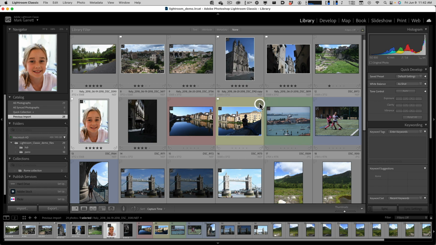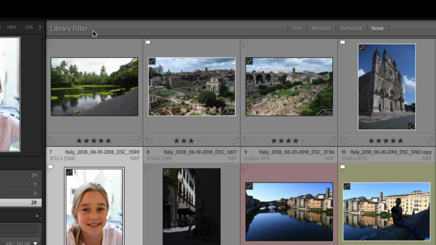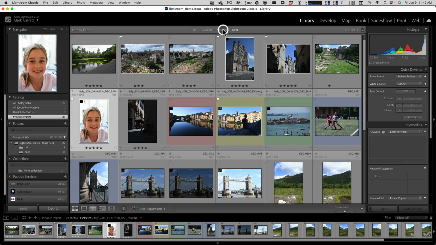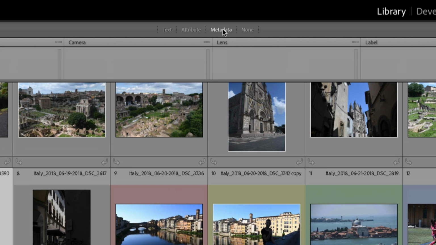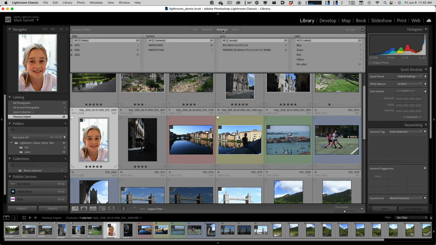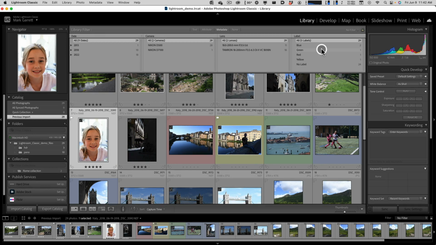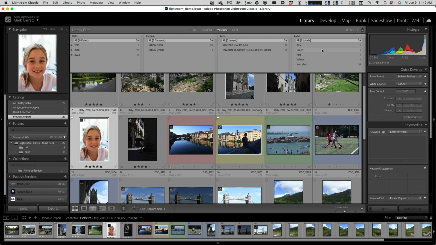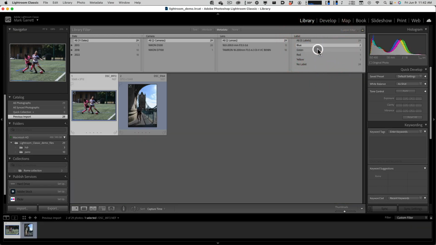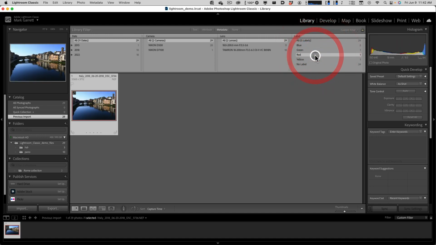So now that we've done that, I wanted to show you real quick, which people miss, this cool way to filter things. Up here at the top, it's a little hard to see. I don't like the interface on this, but there are filters. I can click on metadata, which takes the metadata from the image. And look at this, under label on the right, it has all the label colors I just used. So if I click on blue, it's only the blue ones, only the green ones, only the yellow ones, right?